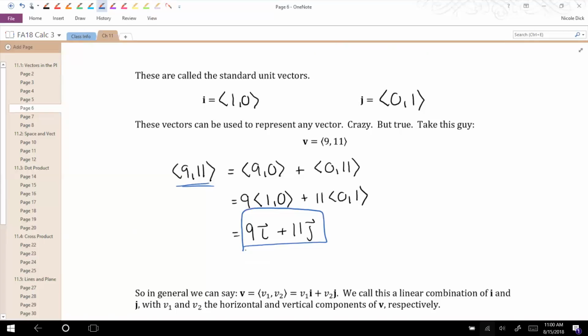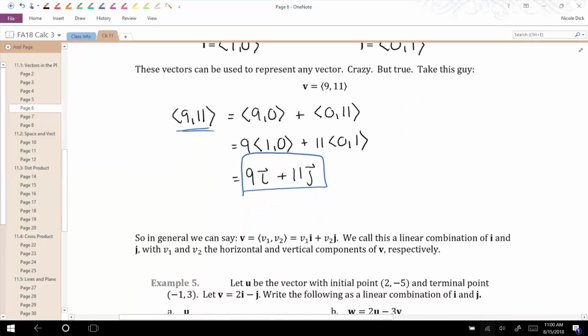So it just gives another option, another way we can work with vectors. Like I said, sometimes it'll be more useful, sometimes it won't be as useful, but it's just different ways to go through and do it. So there's kind of a summary of it. Usually the book calls this a linear combination of i and j, which is such a long, lengthy name for it. But you know what linear means, you know what combination means, and now we know what i and j are.